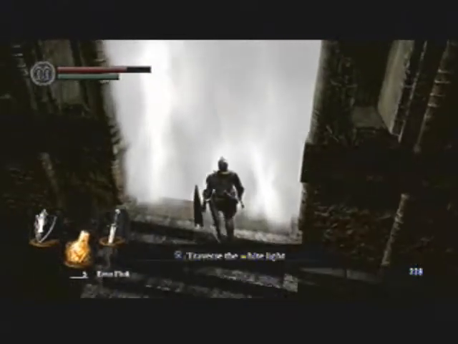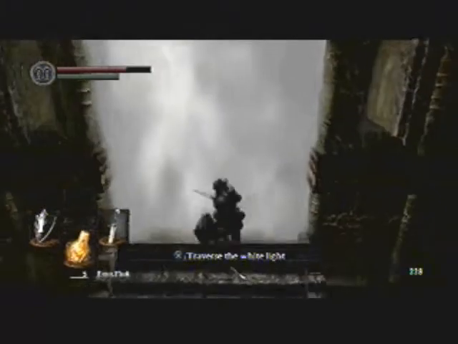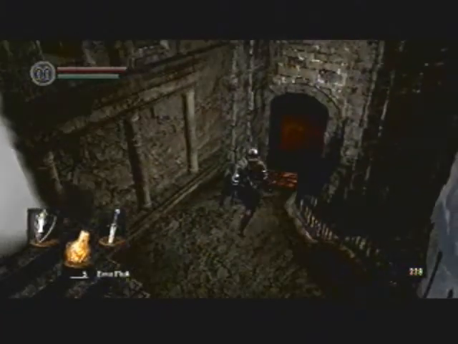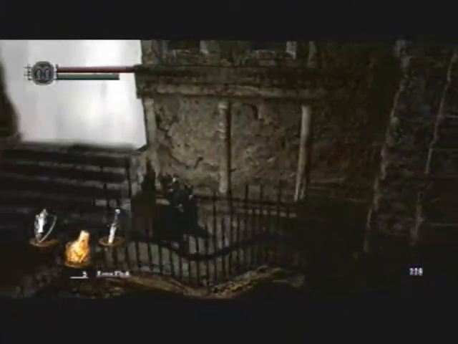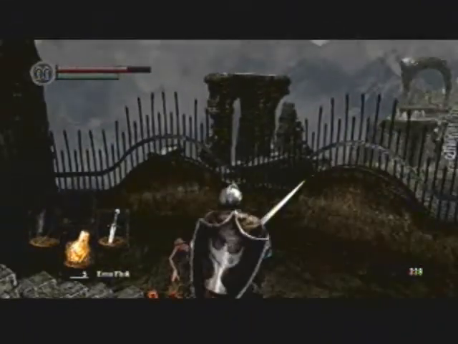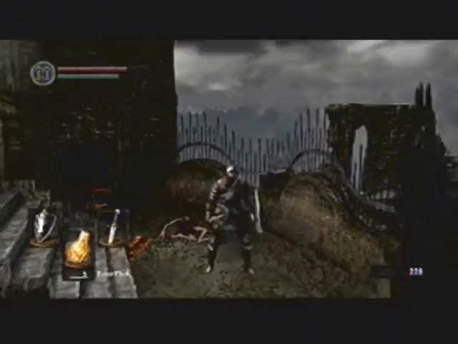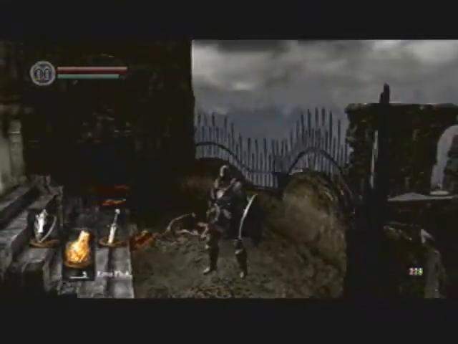Okay, so right through this fog gate. This is what they're called. They're called fog gates. Well, they say traverse the white light, but everyone calls them fog gates, and that's what I will call them. On the other side of that is that big mofo that we just saw, and we're at this incredibly weak state, and we're expected to take him on. Yeah. And I haven't even talked about the Estus Flask yet, and I'll get to that.